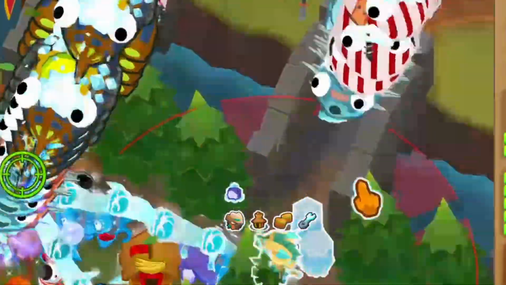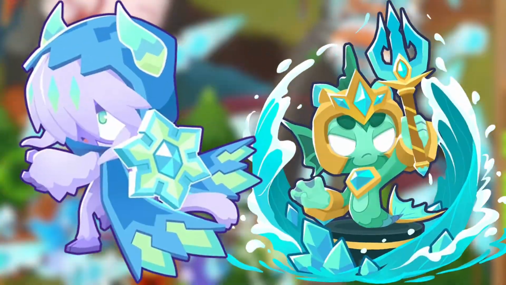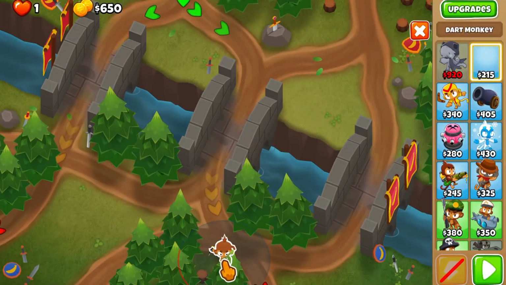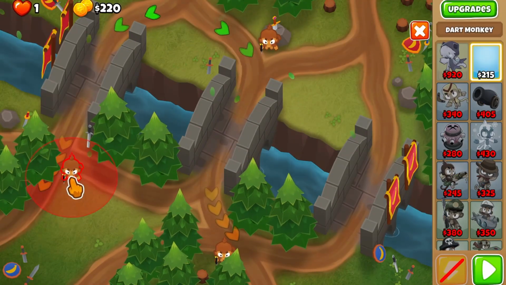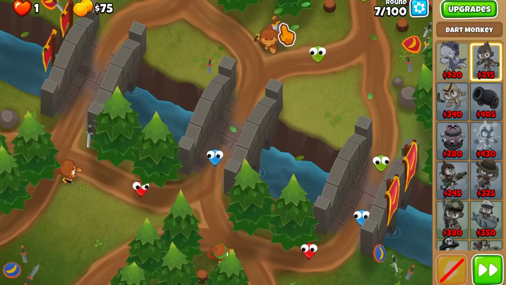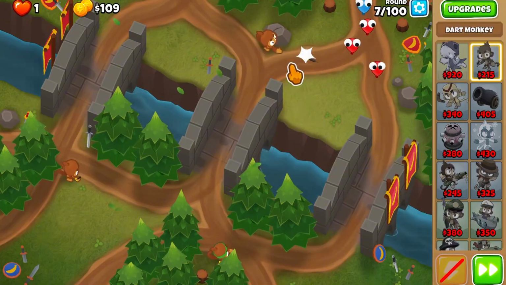I had the idea to try using Popseidon and Silas together because Silas will actually buff the Popseidon, giving the Popseidon more freeze duration through one of his buffs, and on top of that, the Popseidon will also do extra damage to frozen balloons, which will be pretty interesting.